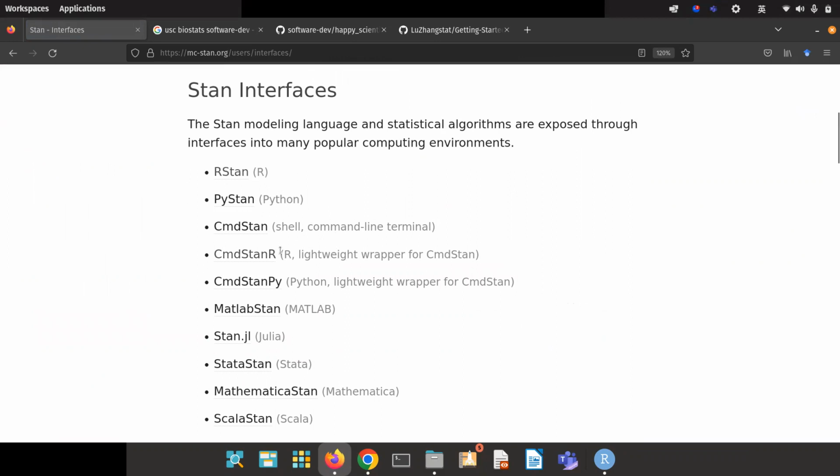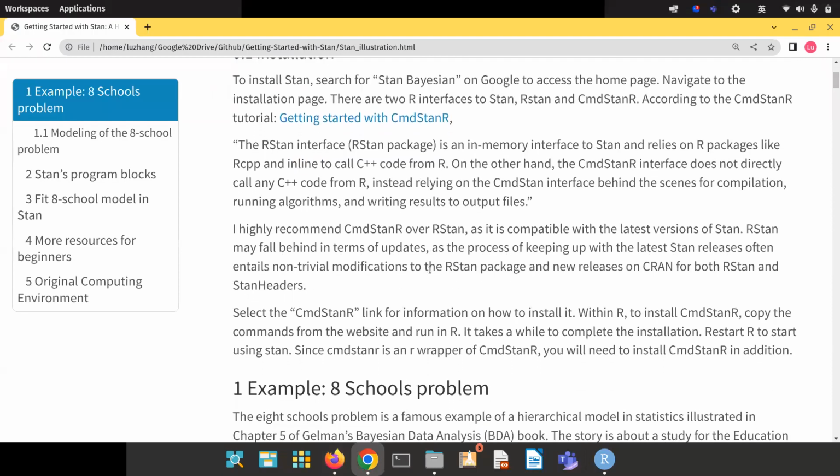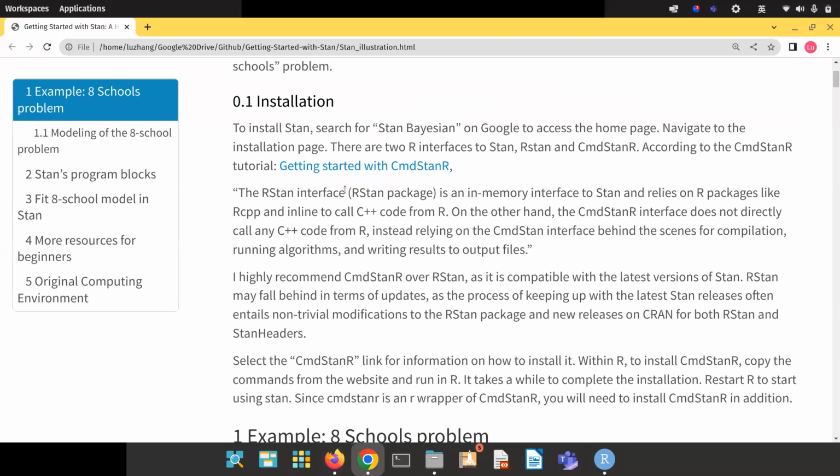Both are packages that can run STAN in R, but they are slightly different in construction. The RStan interface is an in-memory interface to STAN, and it relies on R packages like Rcpp and inline to call C++ code from R, while the CmdStanR interface is a lighter version.